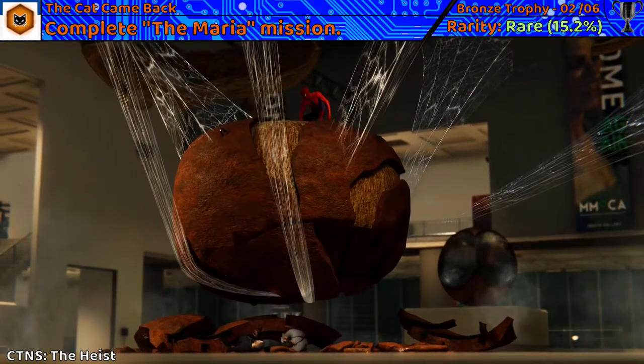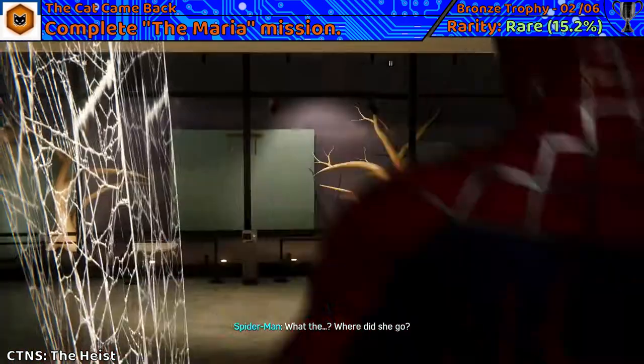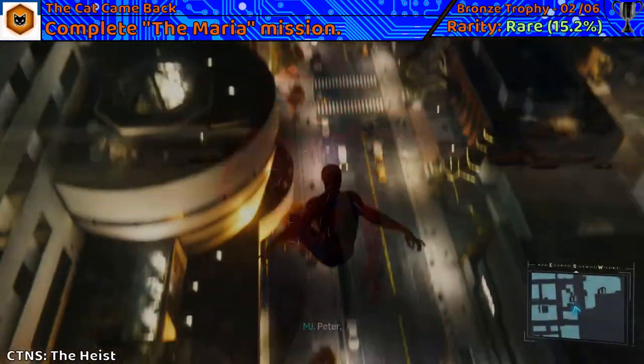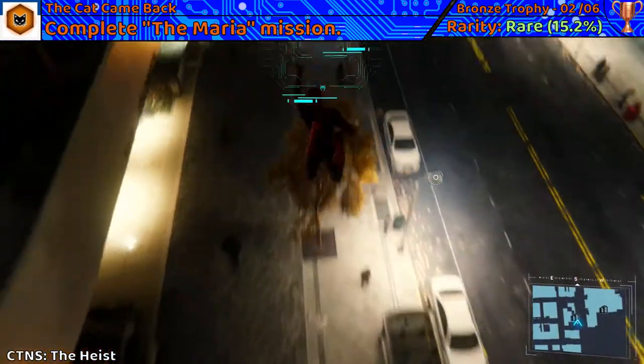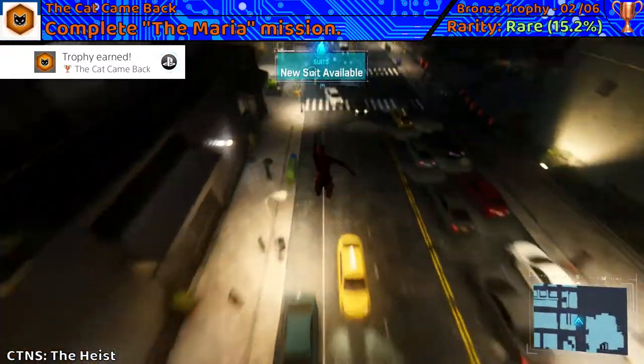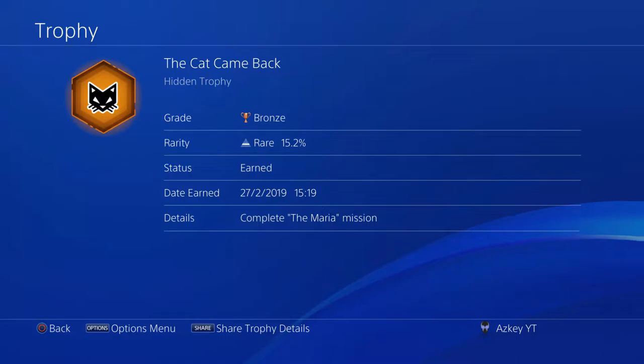So once this final phase comes to a close, the ending cinematic for the mission will reveal that Black Cat escapes with the data drive, leaving you to venture back out into the city and progress on with the next mission in the DLC to find out where she went. And as soon as this happens, you should be rewarded with the Cat Came Back trophy.